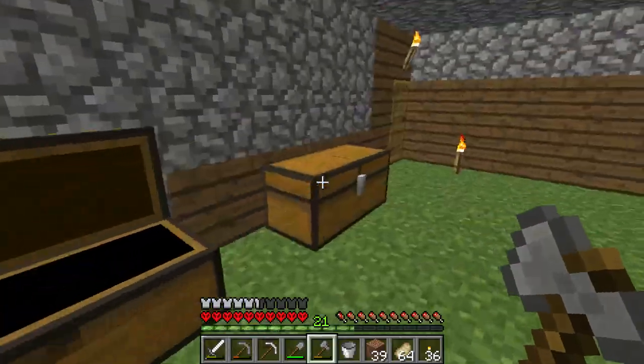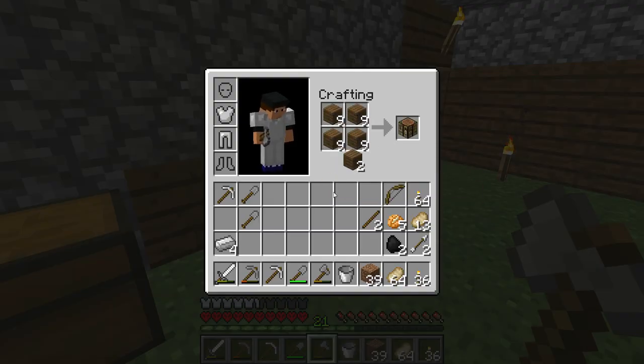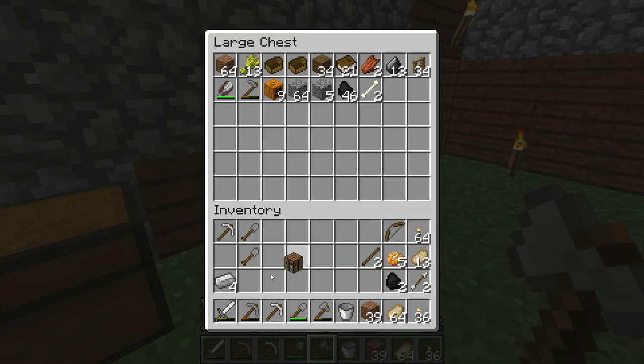Actually, have I got... Yes, I have that left. I have enough to make a crafting bench for when I'm down there. Crafting table. Iron ingots. Sticks. I should probably keep those in case I need to make a new pick.